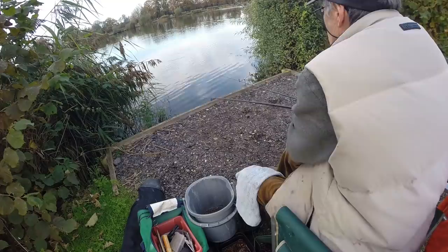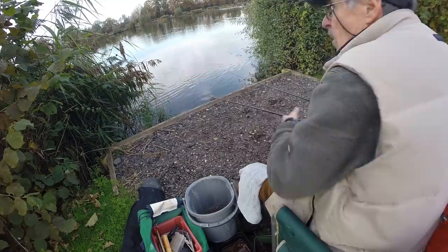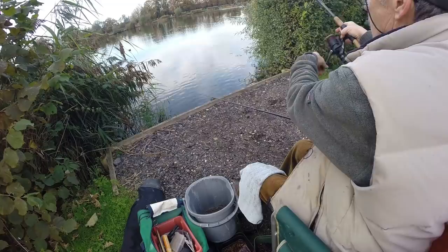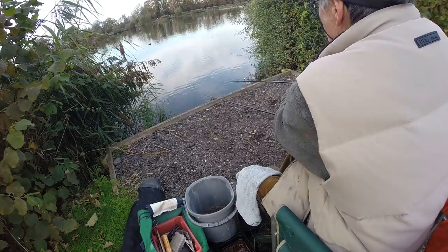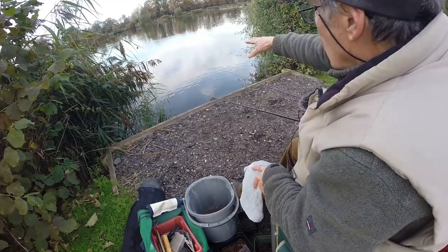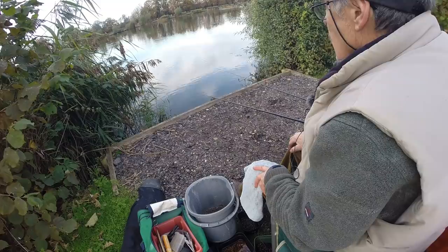There it is, it's gone, and I've missed it. You can see the action you get. The two float rods, people, I can barely keep up pace with them. It's the time of day. I can't say the sun's going down, it's not exactly sun, my fingers are like blocks of ice. But it is perfect conditions for float fishing close in like this. You can see it's a sheet of burnished glass. I'd love to see that worm bait go with a nice big fat perch on there.